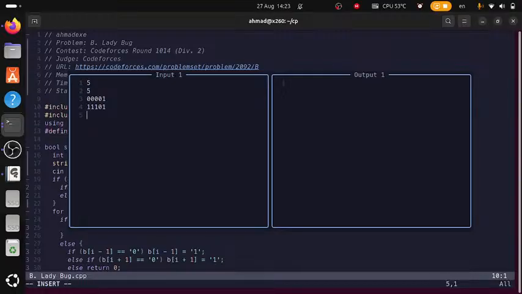You can also try with 1 here, this one here, then we also can try with 3 and 1 will be multiplied with 1, 2, 3.